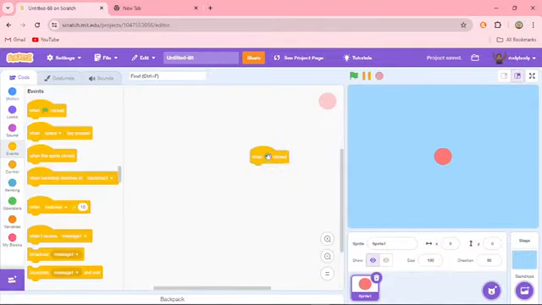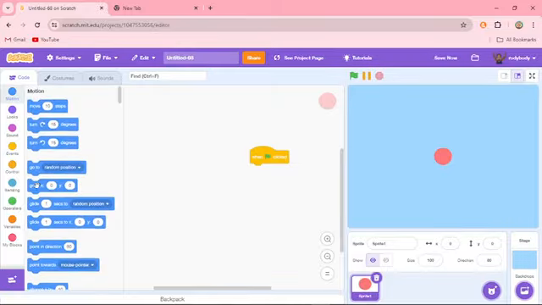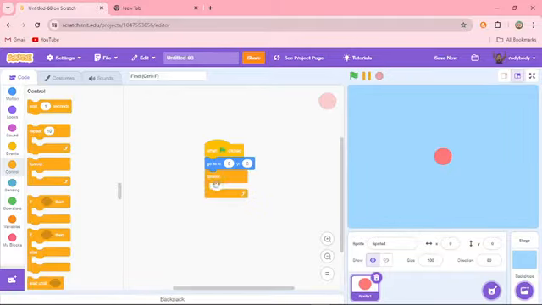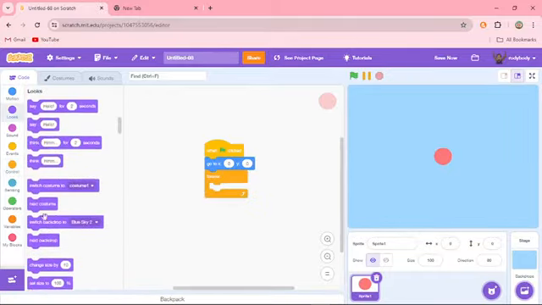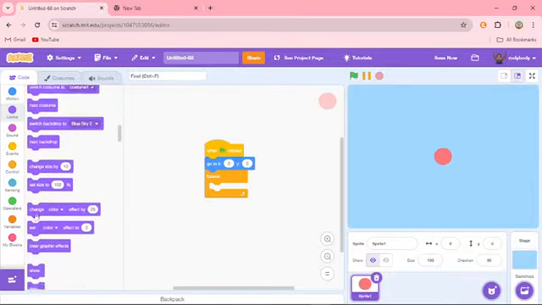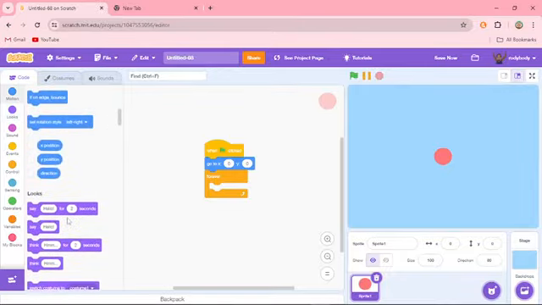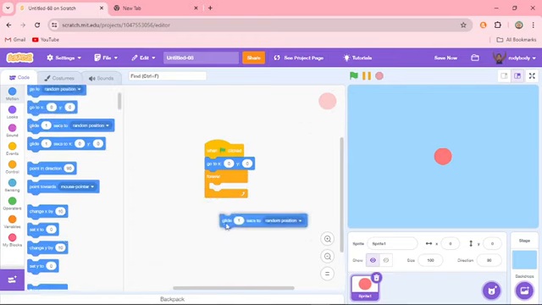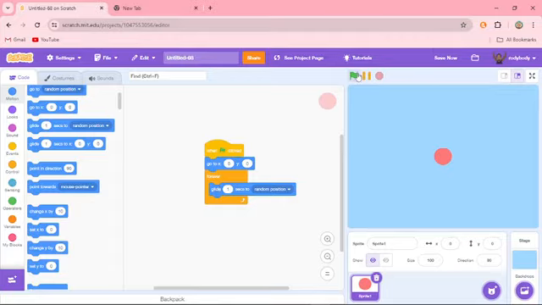And now in code I'll add when flag clicked, go to x 0, y 0, and forever glide, where is it? Oh yes, glide 1 second to random position here. So as you can see, the sphere is doing this.